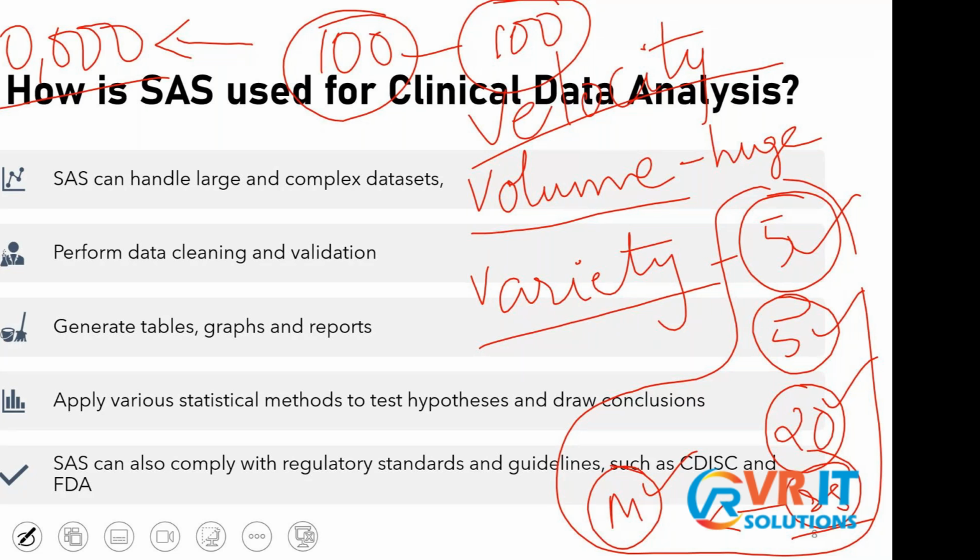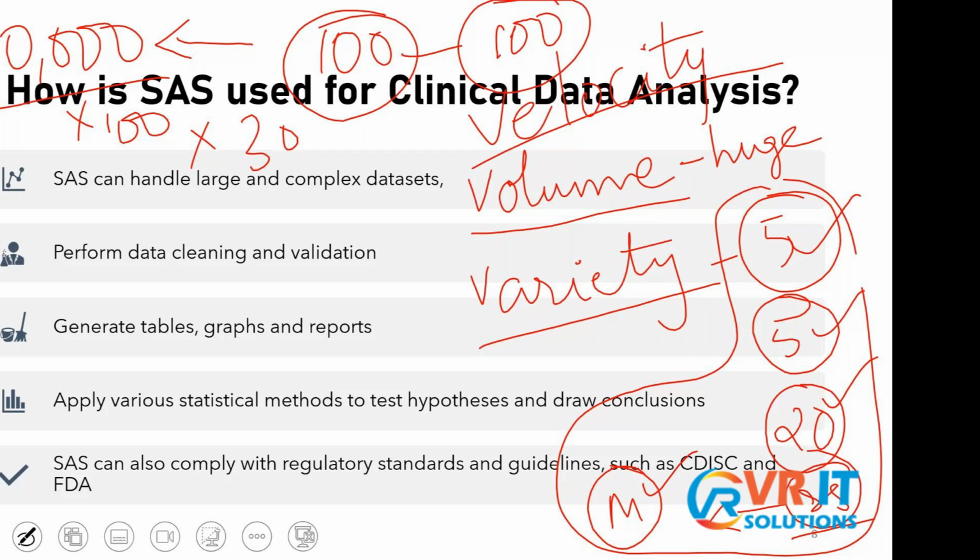Now, what is the velocity of the data now? It increases one more 100 times, right? 100 times increased. Then what if you are doing it for 30 days? See how much amount of data we are getting. Velocity, the speed that clinical trial data comes, is very fast. And we need more sophisticated software tools to analyze this data and bring the insights in the most powerful manner and most easiest manner without any error as well.